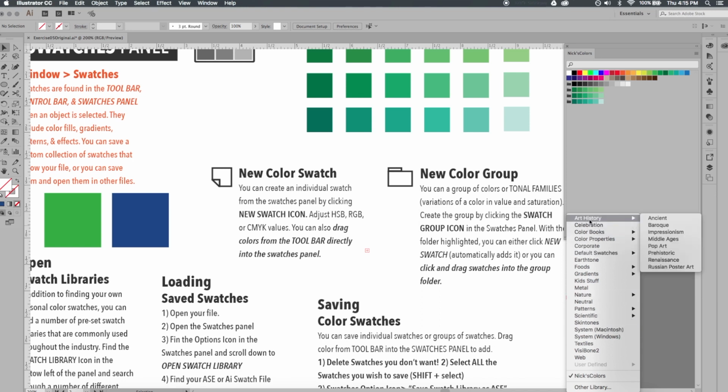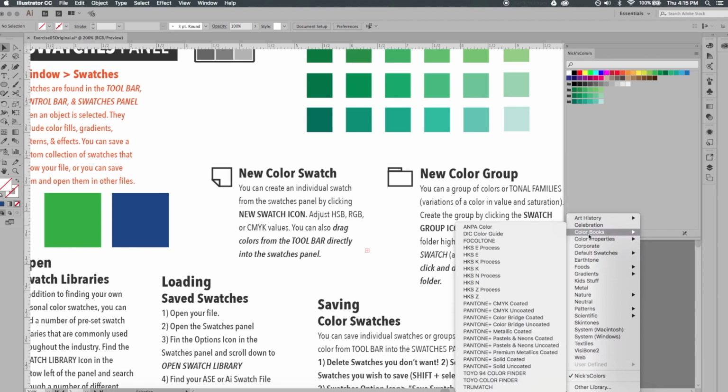We have an art history theme, we have earth tones, we have foods, metal, patterns, skin tones, all kinds of things, web colors. Another common one that's used by graphic designers is right here. It's called color books, and this is where you would find all your Pantones.